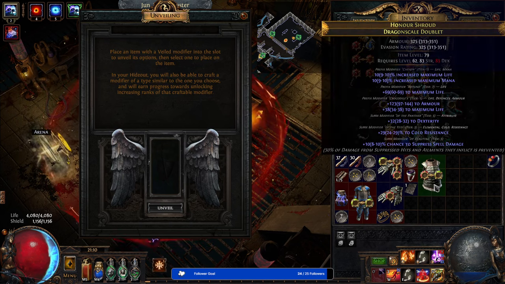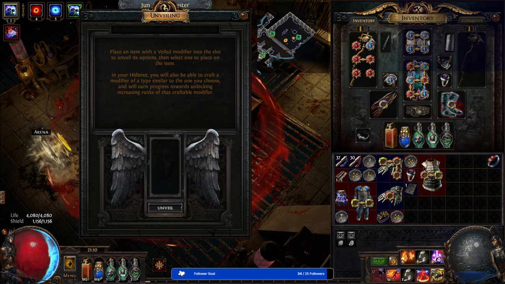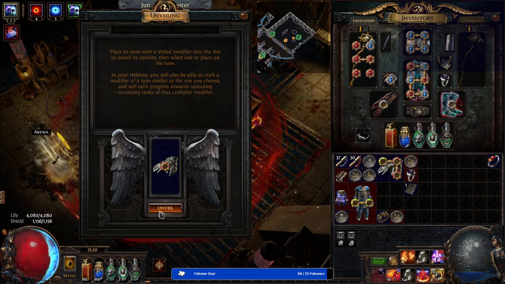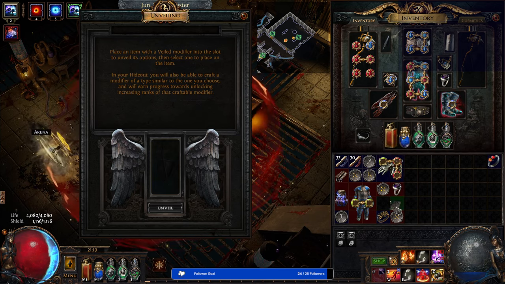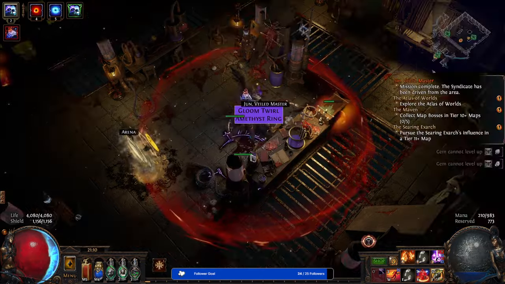Ooh. Ooh. Okay, tier 1% life, tier 1 armor and life, and then a tier 7 life. That would be great if this had more than two sockets. Yeah, that's not really worth anything, unfortunately. And then this is just crap, unfortunately. Okay.